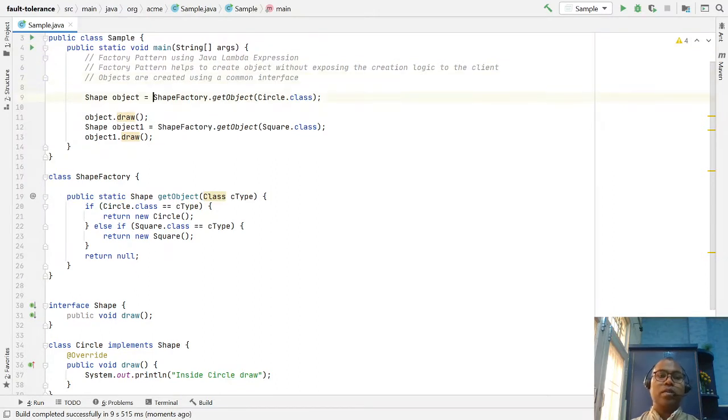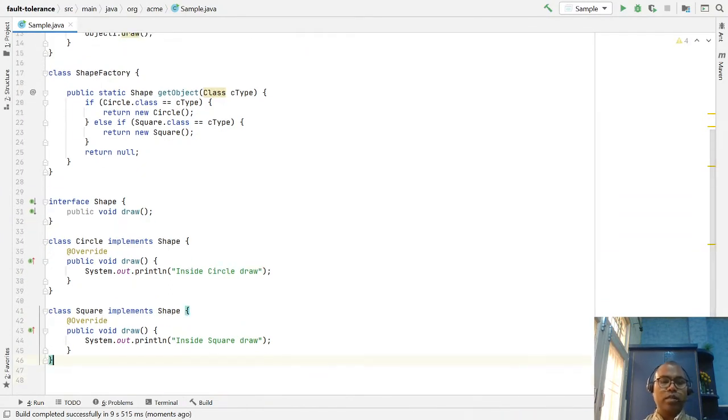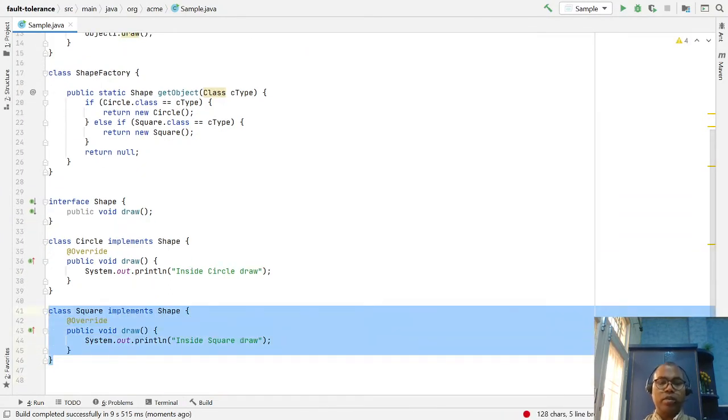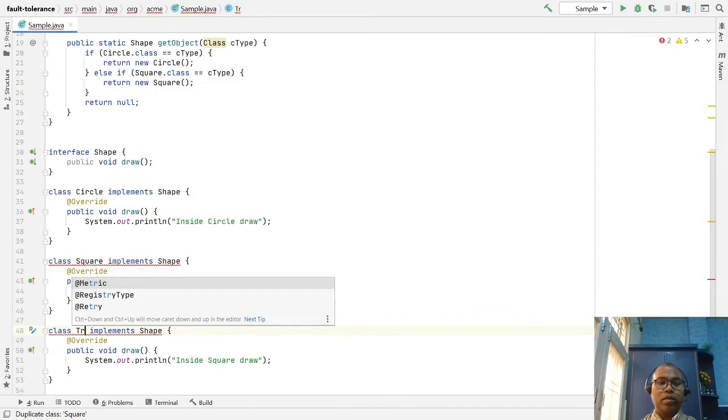Here is the problem: let's say after some time a new class is implemented, a Triangle class implementing your Shape interface.